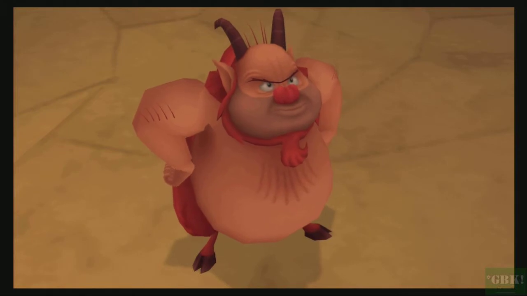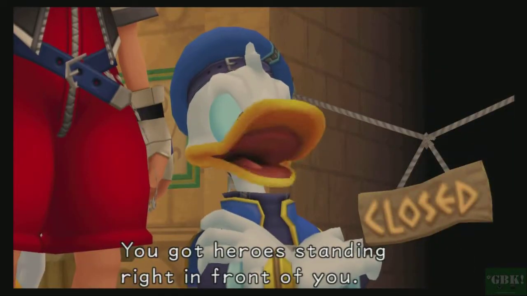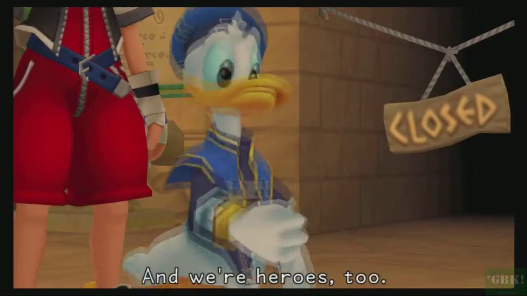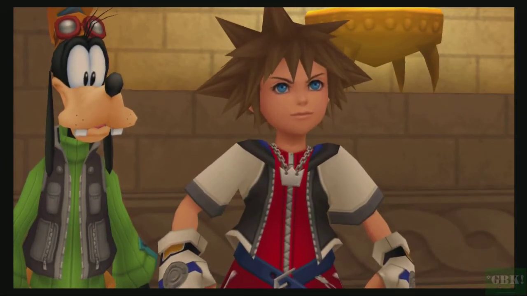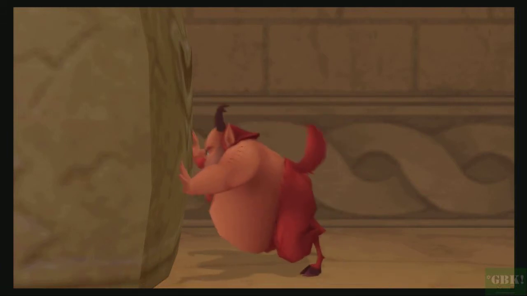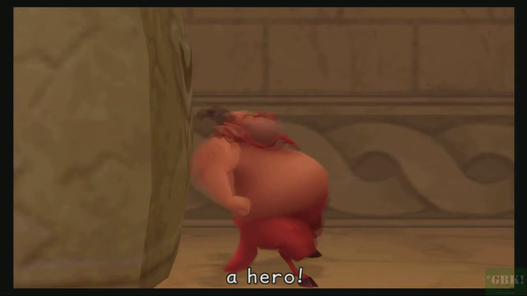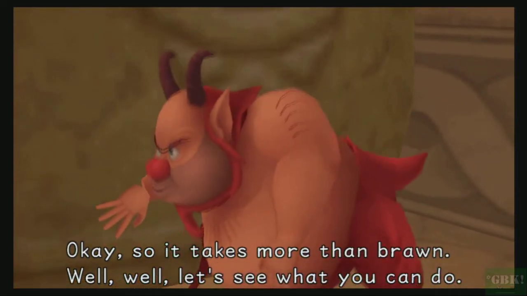Look, it's like this. Heroes are coming from all over to fight ferocious monsters right here in a Coliseum. You've got heroes standing right in front of you. Yup, he's a real hero chosen by the Keyblade. And we're heroes too. Hero? That grunt? What's so funny? I fought a bunch of monsters. Hey, if you can't even move this... You can't call yourself... The hero! Okay, so it takes more than brawn. Well, let's see what you can do.